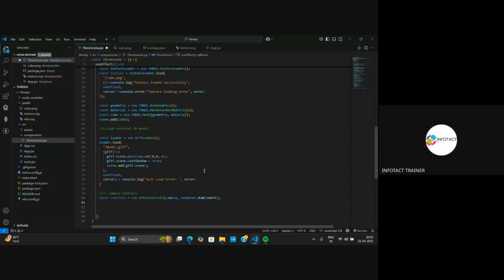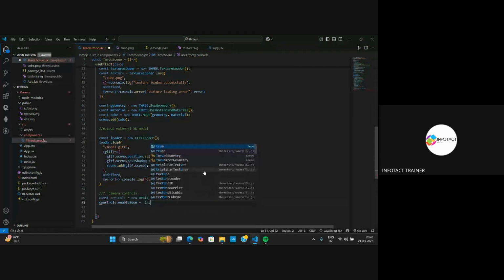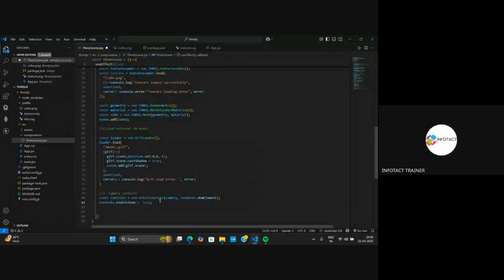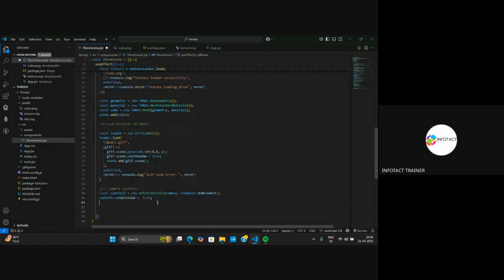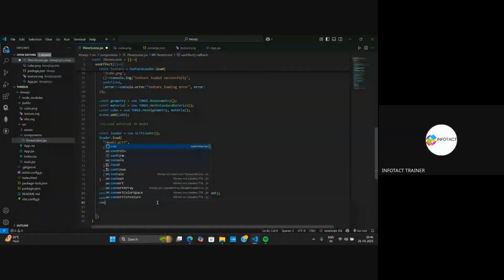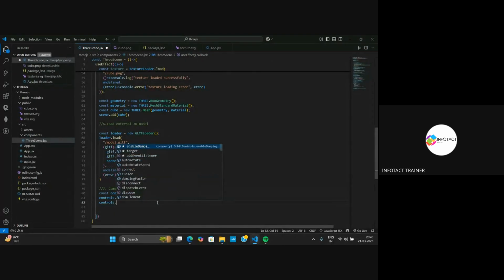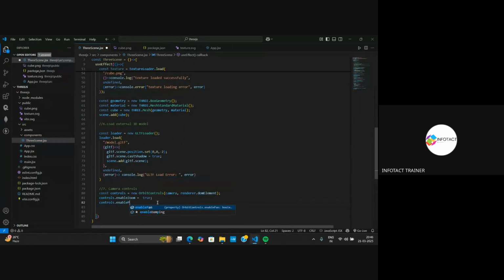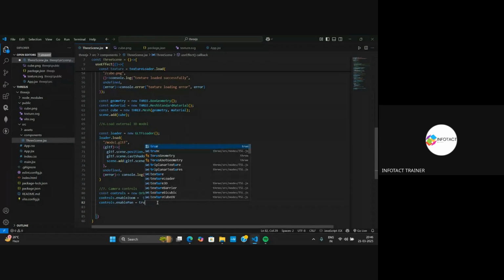In order to enable those functions, we have to write controls.enableZoom. Spelling mistake here. Say if we want to pan, controls.enablePan. It will also be true.